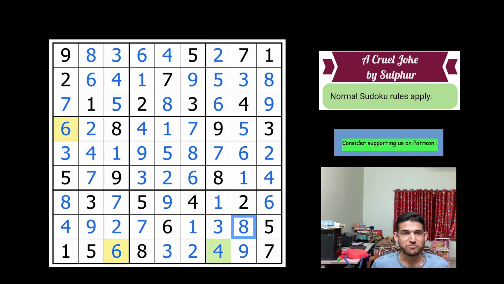So what a brilliant Sudoku, guys. And I don't think this was a cruel joke in any way. It was an excellent solve, one which is very difficult to deduce. For me, the deduction was finding that this cell can't take a 6. The rest of the things were like finned x-wings and x-wing at the start, but finding this one right here, to which I can't put a name to, is something that really turned the Sudoku and was hard for me.